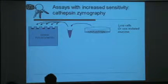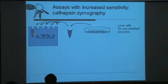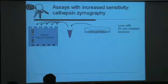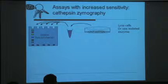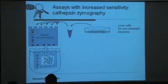I load in the gel, and we can apply electrophoresis, separate the proteins by their molecular weight. Now this is important because many of these enzymes are close between the 25 and 30 kilodalton range, okay? But when you separate them by their molecular weight, you also take advantage of the fact that, because we don't reduce any of these bonds, each of these has about 5 to 7 disulfide bonds. They also now have a different hydrodynamic radius, and so they will migrate differently through the gel than you might perceive them to in a Western blot. Or in a reduced gel, let me say.